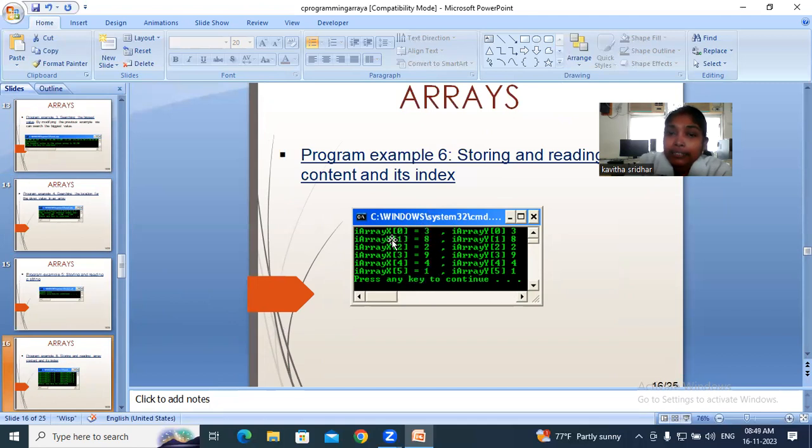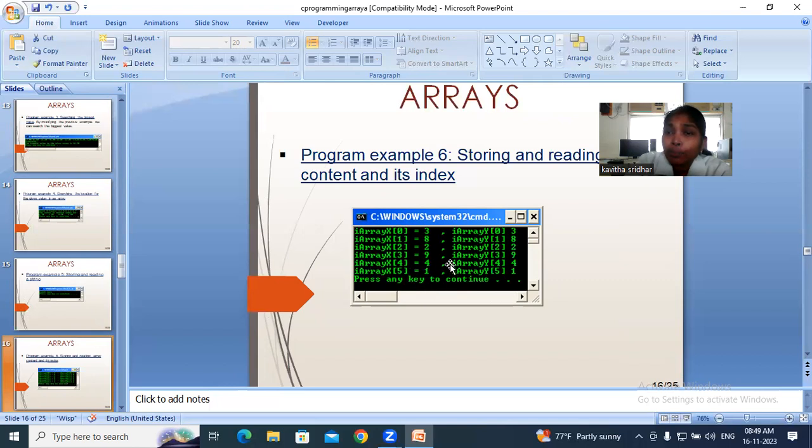Index 0 is assigned 3, index 1 is assigned 8, iarray[2] equals 2, iarray[3] equals 9, iarray[4] equals 4, iarray[5] equals 1. That is how the elements are given.